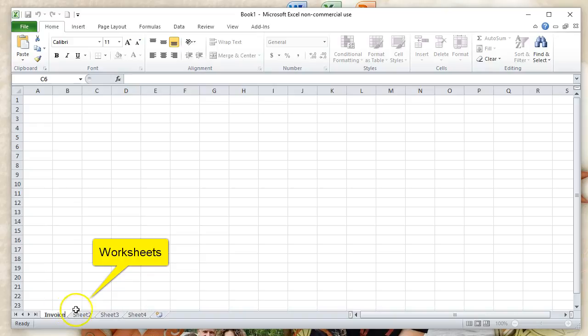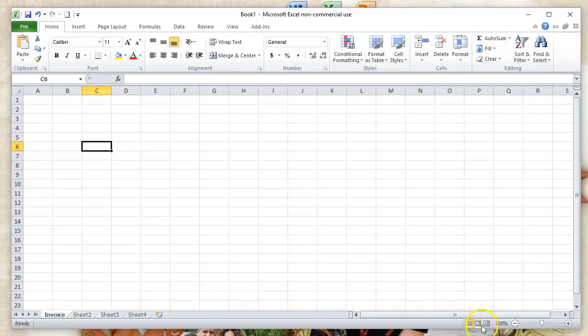So you can have different worksheets in the same document because they're related. Maybe for a small business, an invoice template for invoices, and maybe another related spreadsheet with the price list for the current items for sale, and so on. So worksheets are related spreadsheets that can be saved together in one Excel workbook.